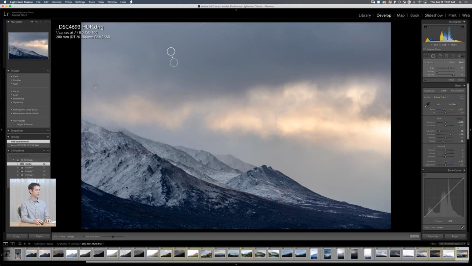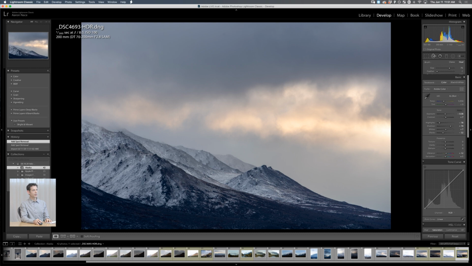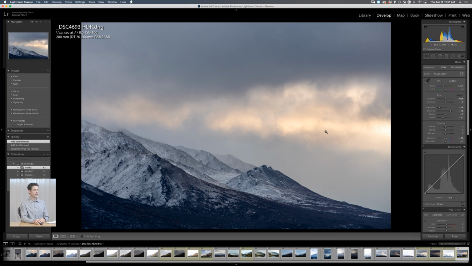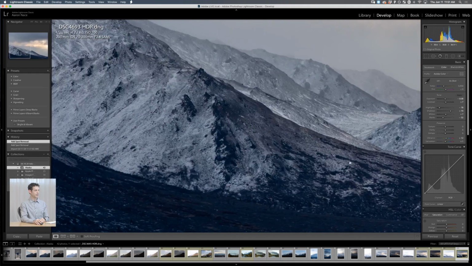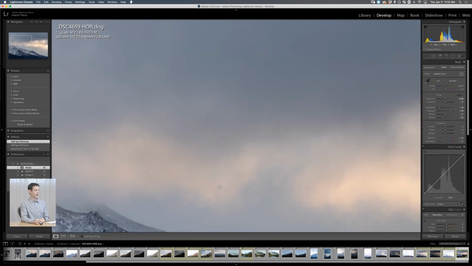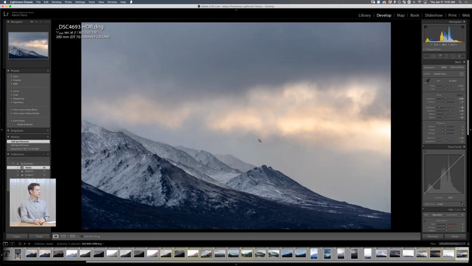You can also hit Q on your keyboard to remove a couple spots there. All right, those are the main ones that I saw. We'll just remove our spots and we're good to go. So you can see we have detail in our highlights, midtones, and shadows. Absolutely incredible.